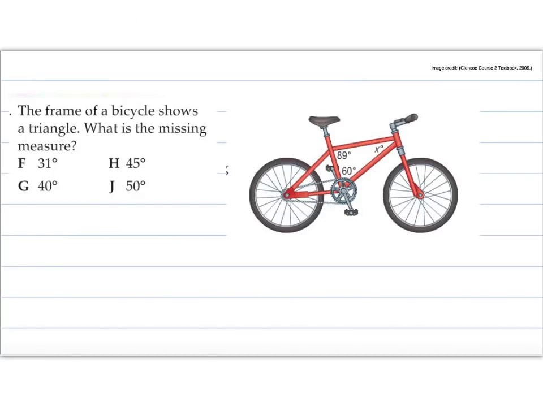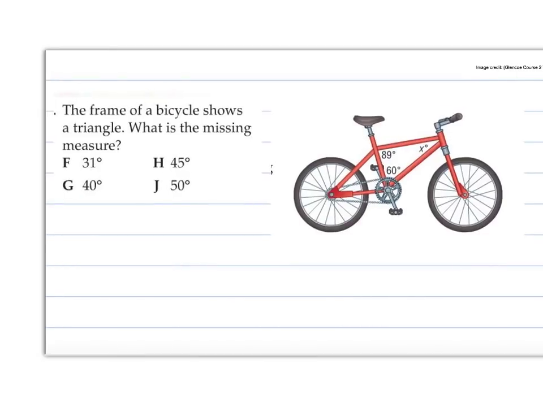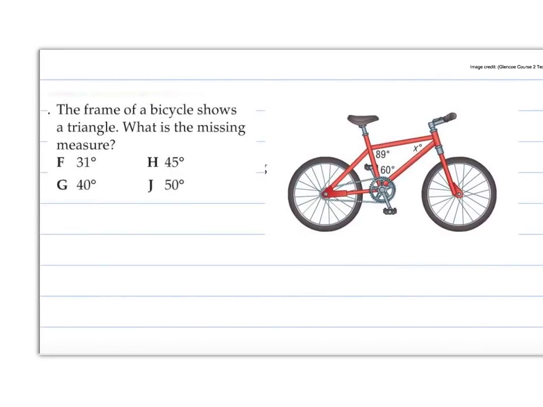So now that you've seen two examples, this might be a good one where you want to try. You're just going to find the missing angle of the frame of the bicycle here. And it's multiple choice, so you could even rule out some answers if you feel comfortable with that too, kind of that test-taking strategy, but they're all pretty close.